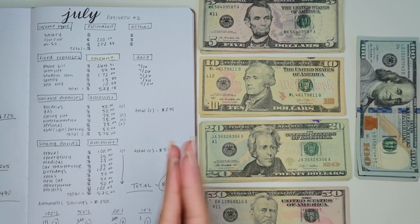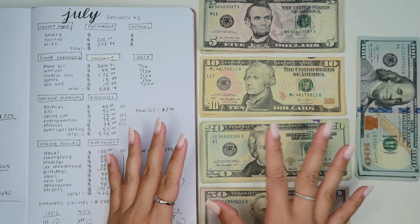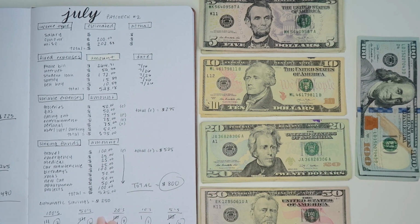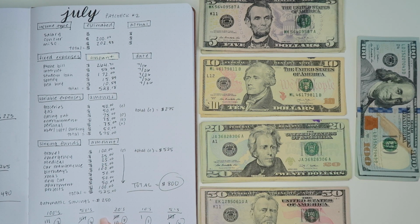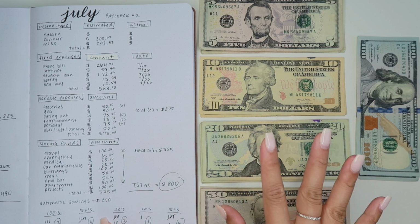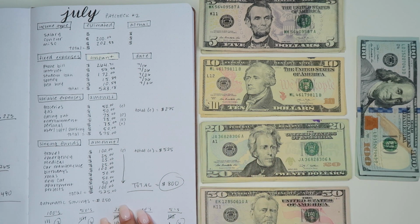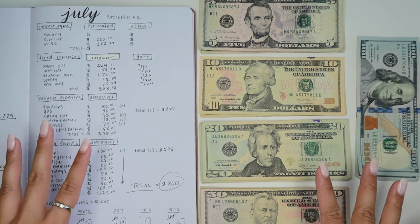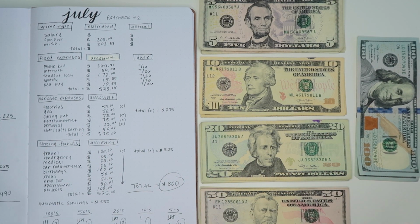All right, everyone, welcome back. I just got back from the bank, and I did want to let you know that I did kind of switch around these denominations. I took out smaller bills for one of the 50s. So I hope this doesn't confuse you guys, but it should be fine. We're just gonna get into stuffing the cash envelopes, all right? I think that's gonna be the easiest way to do this.